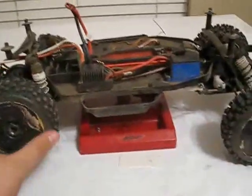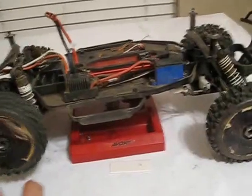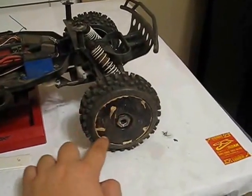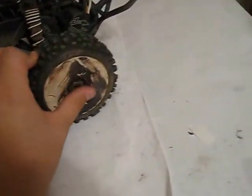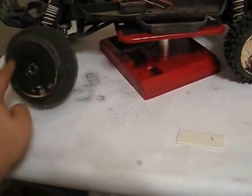I got the Pro-Line Badlands — not the Trenchers — on A-scale rims. The dyeing did not go well on the rims at all; they just didn't want to take it. And all this white right here is glue from whoever glued the tires — messy. You can't see it when they're white, but when you dye them, yeah, they sure don't look too good. Especially this one — this one started rubbing off when it was drying. This one probably looks the best out of them. I'll probably just end up painting them black.